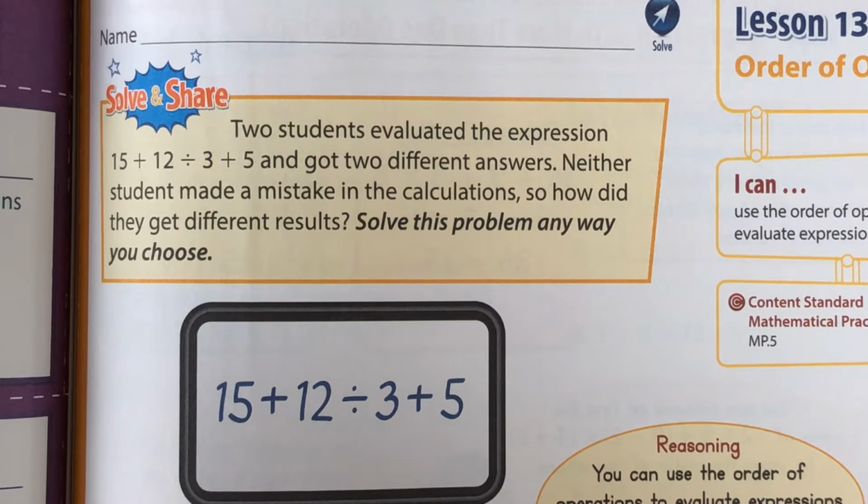24, you may be thinking, all right, but some people may be saying, I didn't get 24. You might have gotten 14. People might have solved this two totally different ways. I'm going to tell you right now though, only one way is actually correct, and that way is using order of operations. So let's talk about order of operations.